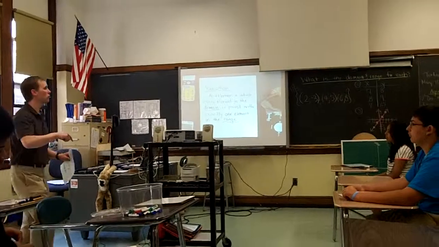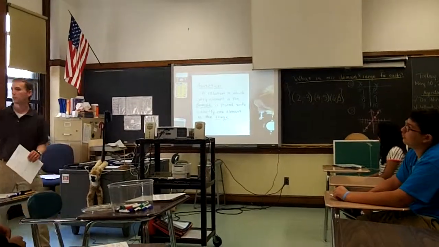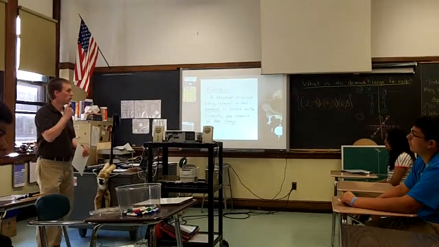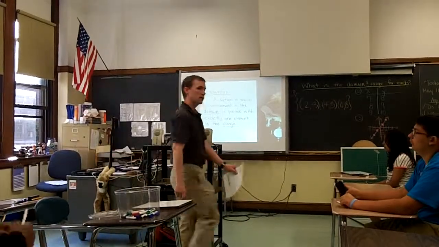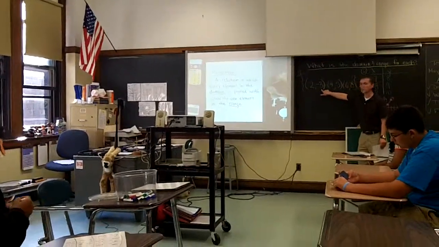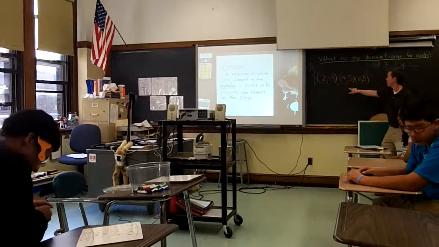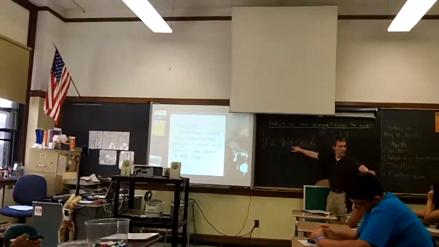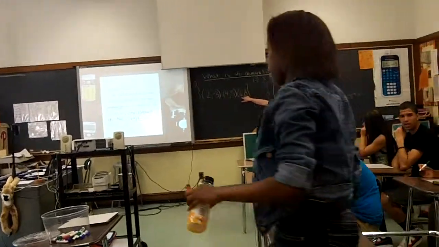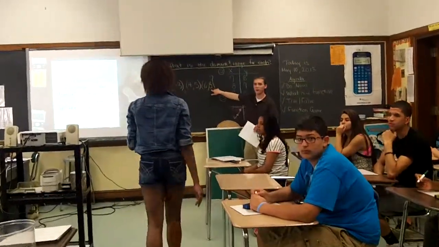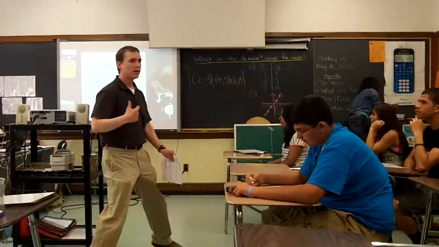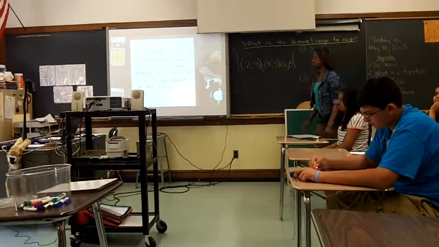What is 2 paired up with in number 1? What's the number 2 in the domain paired up with in number 1? Yeah, -3. 2 is matched up only with -3. 4 is matched up with what, Marvin? 5. 6 is matched up with what, Ryan? 8. 6 is paired up with 8. So they're all paired up with exactly one element.